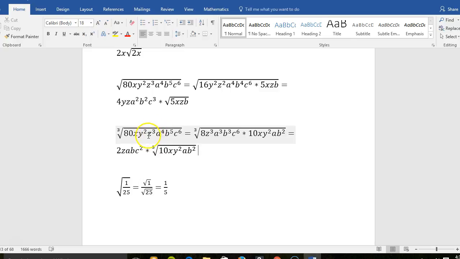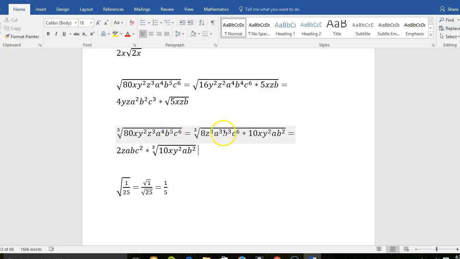Now the z cubed, now he comes out as a perfect z right here, because this 3 divided by this 3 is 1. Now a to the 4th, we're looking for multiples of 3, not multiples of 2 now. The biggest multiple of 3 that is smaller than 4 is 3 itself. So we break this a to the 4th up as a cubed times a to the 1. We put the a to the 1 in the recycle pile, and the a cubed we put in the takeout pile. And then likewise for b to the 5, 3 is the biggest, so we write it as 3 plus 2.